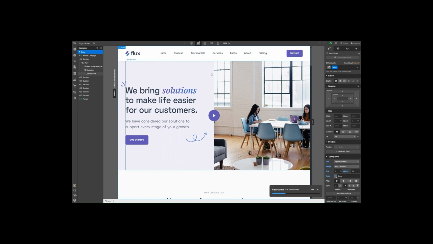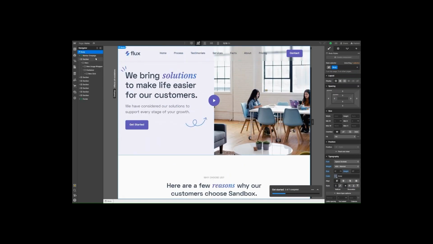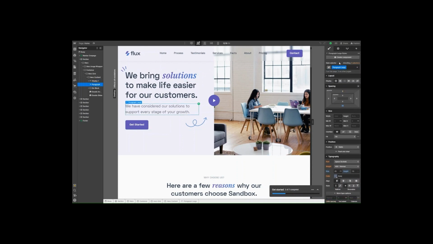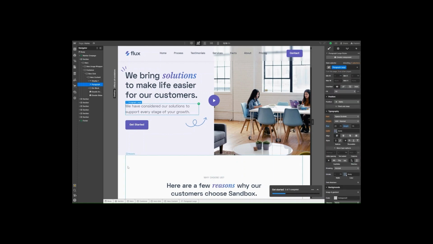But yeah, so Webflow is split within these two panels. You've got this left panel here, and this is showing you the layout navigation. So it gives you an overview of how this specific page is being built, and you can select each element and each section that way. And once you select an element, you can click into the element here, and then on the right hand side it'll show you all of the styling for that specific element. So right now it's showing the styling for the heading 1, and then we can click on that and you can see it's showing the styling for the paragraph large as well. That's things like the spacing, the font, the weight, things like that.